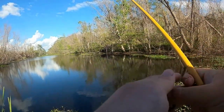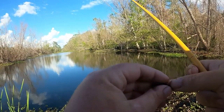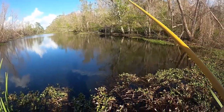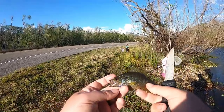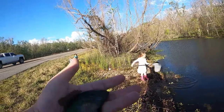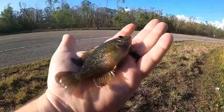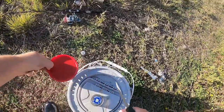Catch these all day, every day. I was able to catch this little warmouth off camera. I'm gonna cut it up and use it for bait to try and catch a gar or a bowfin, hopefully some bowfin. But like I said, caught this guy off camera, or this girl rather.